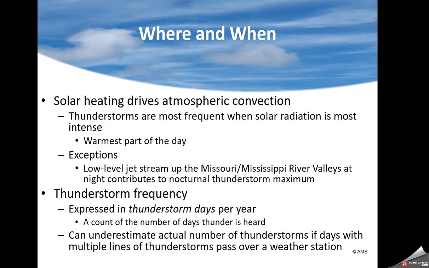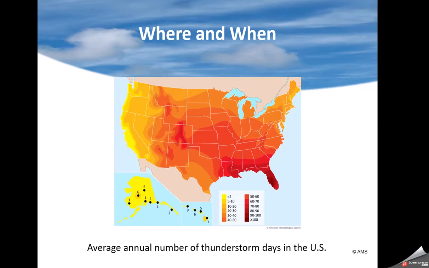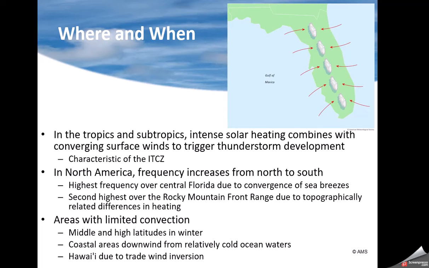And one of the things I wanted to talk about with thunderstorms is more thunderstorms occur in the south. You can see the number of thunderstorm days here. But notice Florida. Why in the heck does Florida get so many thunderstorms? Well, they're well down south. They're surrounded by warm, moist water, obviously, and they wind up with sea breezes on both coasts. So you wind up getting lift, which causes the thunderstorms to develop.